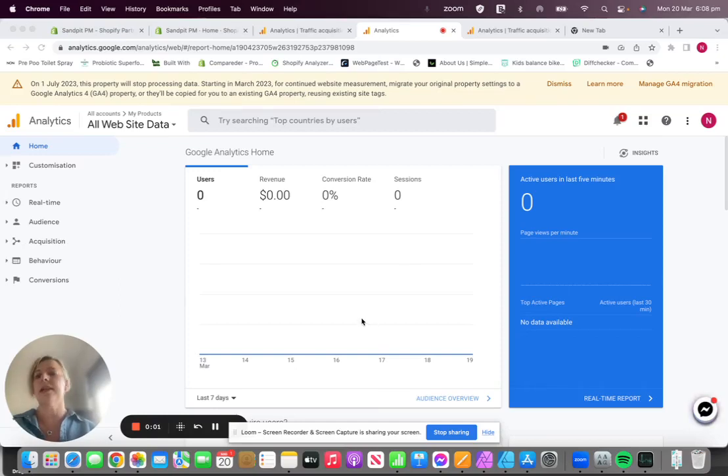Hi there, so I'm just going to take you through setting up the Google Analytics or GA4 integration with Shopify. For some of you, you may be using Google Analytics, Universal Analytics at the moment, but that is being phased out, as you can probably see from the top of my screen here. So July 1 is what they're saying.